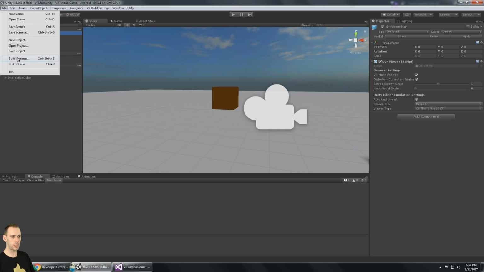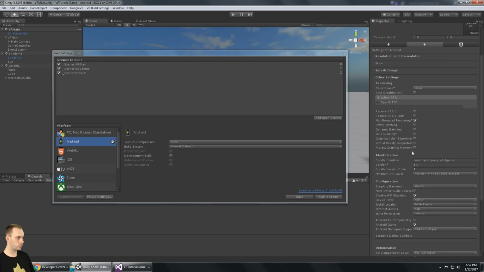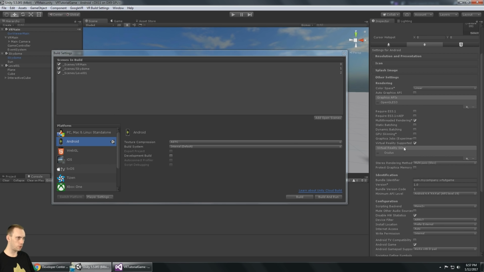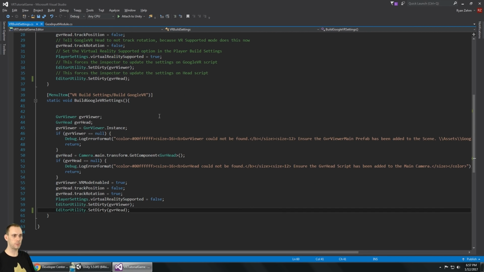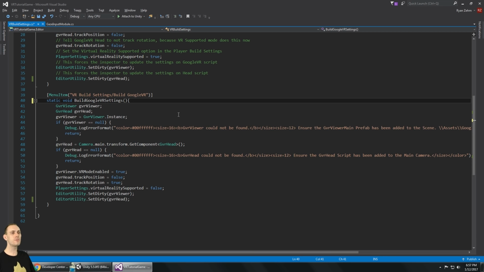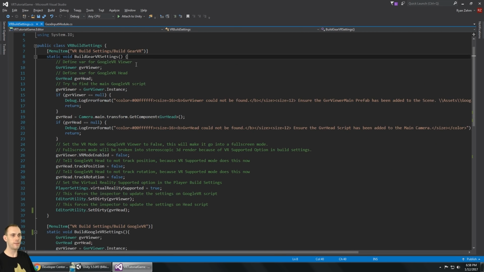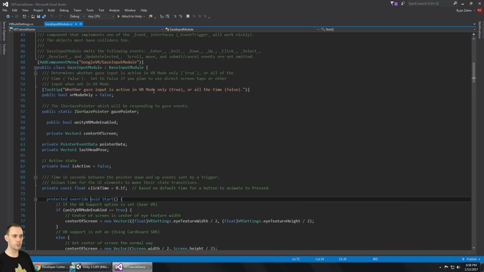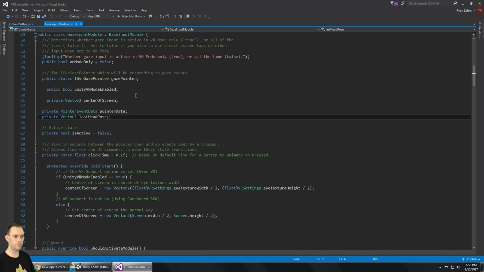It updates all the settings I need between those two, like setting the VR mode enabled on and off. For GearVR, it's turned off, and for GoogleVR, it's turned on. That also updates all the proper settings, like the virtual reality supported button here. So if I say Build GearVR, that should turn on. And if I go to GoogleVR, it should turn it off. Perfect. And that's happening in this script here. This is all because I need to set on the gaze input module this public bool, the public bool Unity VR mode enabled.